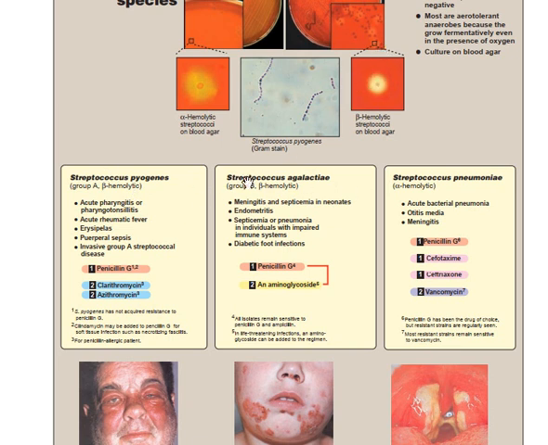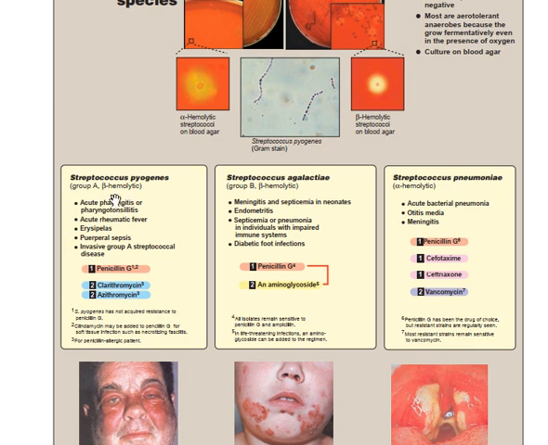Streptococcus agalactiae is group B Lancefield and is also beta hemolytic as shown here, while Streptococcus pneumoniae is usually considered as a group B, though in this textbook it has been said to be in others, and it's also alpha hemolytic as shown here on blood agar. So let's see the different characteristics.